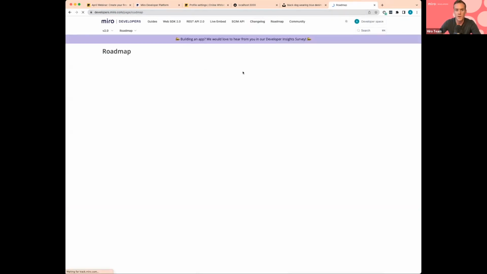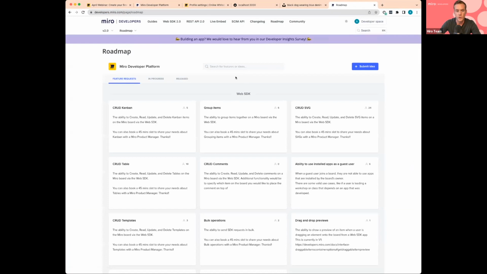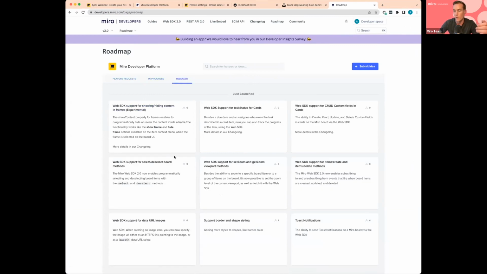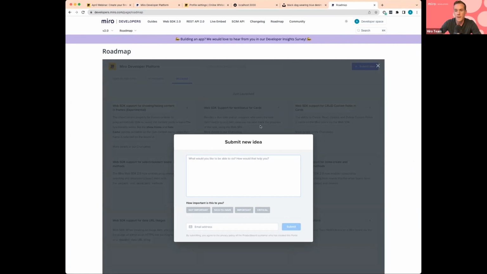Here we have a public-facing version of the things you can expect to see coming, things that are in progress, things that were released. You also have the option to submit your own idea and feature request. The more feature requests we get, and the more votes they get here, the better it helps us understand exactly what you are looking for.